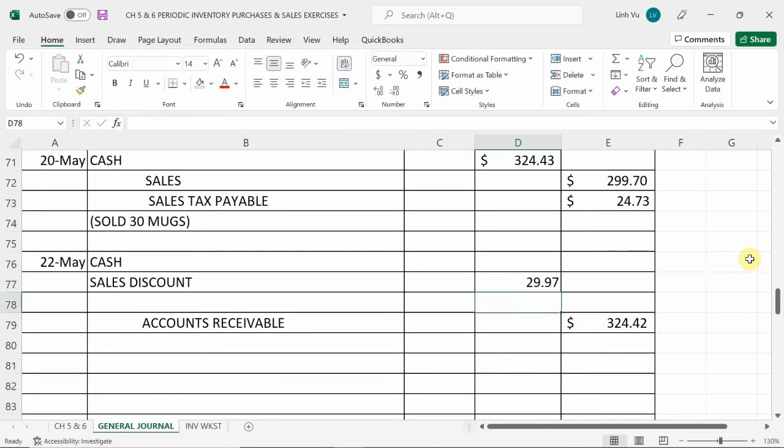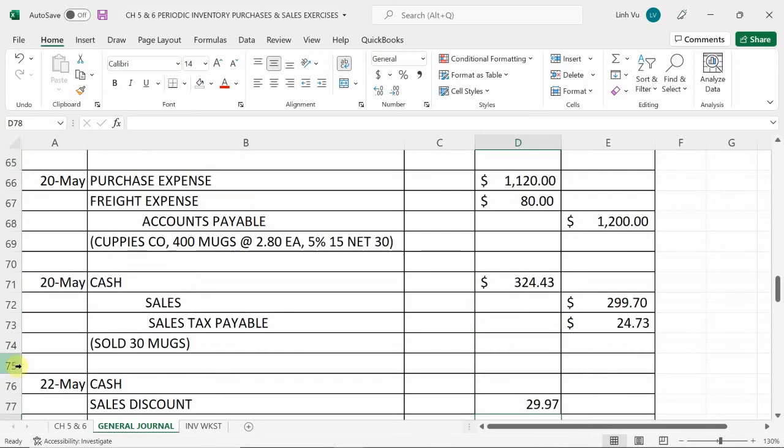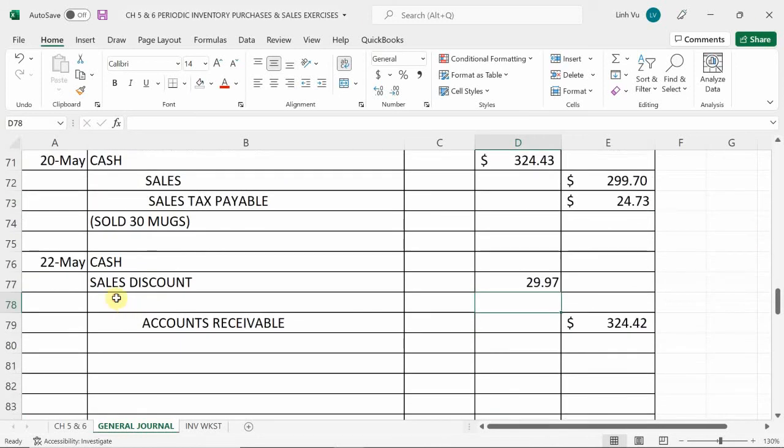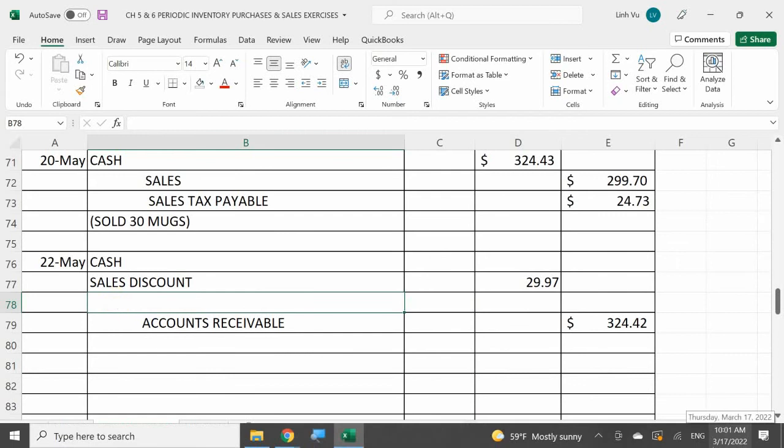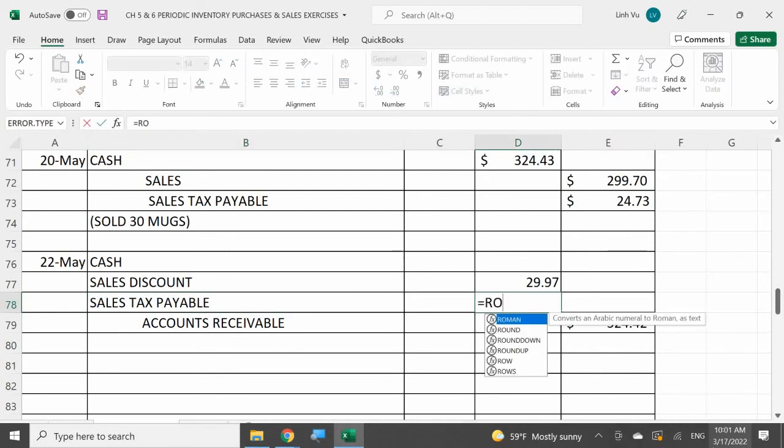Okay? Now, because we're discounting this amount, what else do we need to also give back? Sales tax. Yes, because in this case, we charged the sales tax already on the full amount, okay? And because he's getting a discount, we need to adjust the tax as well. He can't discount the tax, but because he received a discount, you have to give him the portion of the sales tax money back.